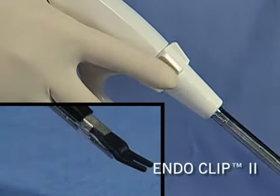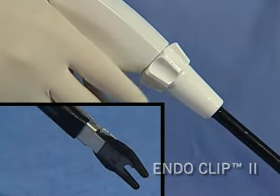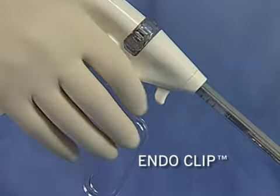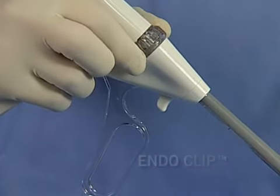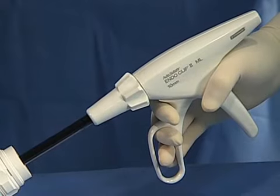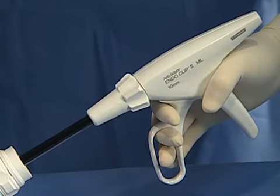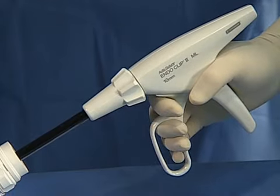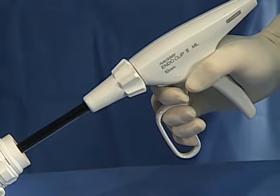On the EndoClip 2, rotate the grooved rotation collar. On the EndoClip, move the crystal dial using your thumb and forefingers. Clips should be fed into the jaw prior to placing the instrument jaw onto the structure to be occluded. Clips are loaded into the instrument jaw in one of two ways.